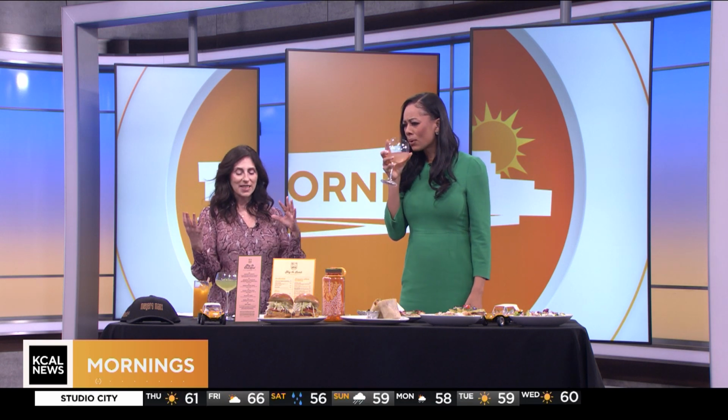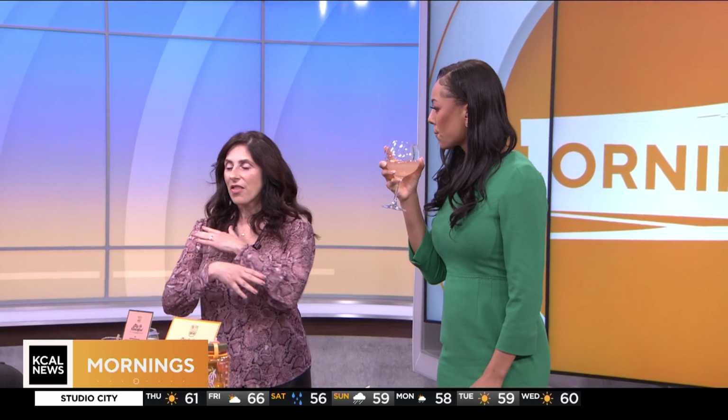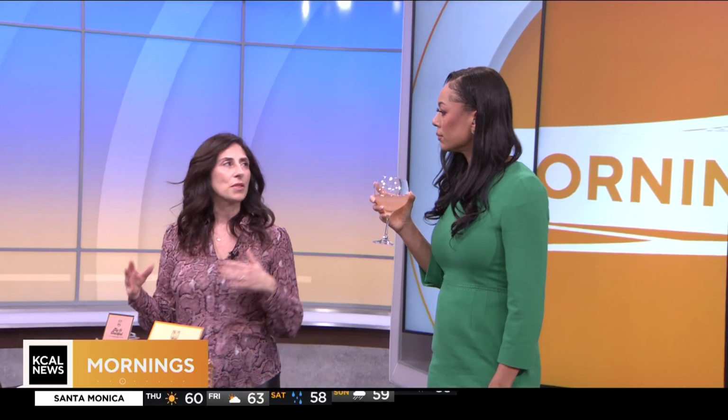It's so refreshing. What's in here? This has got strawberry, it's got lime, orange juice, sherbet, just to name a few. They've got 8 unique cocktails that will range anywhere from smoky to fruity, so they really have something for everyone. They also have a zero waste bar. They've got a full bar program beyond January, but they have a lot of amazing things so you can feel good about eating healthy.